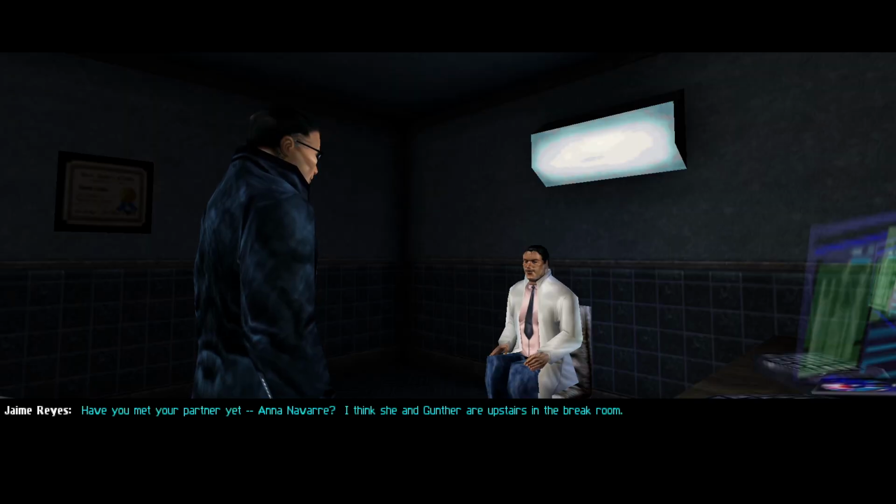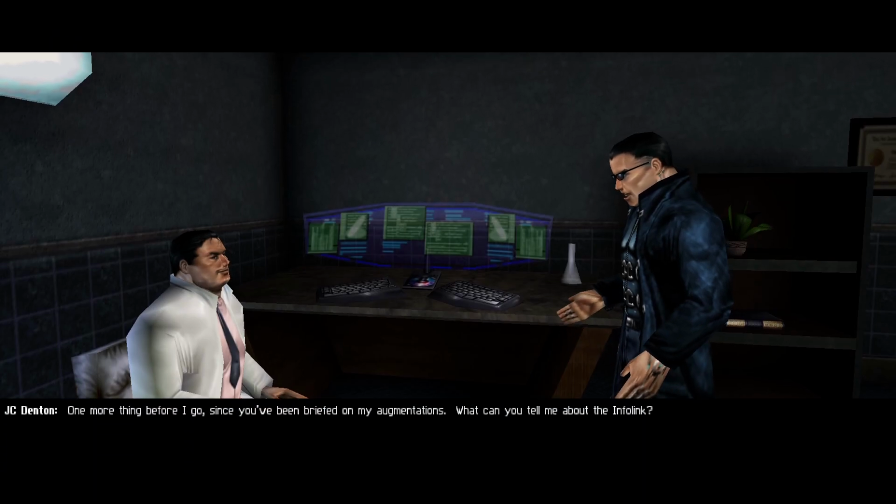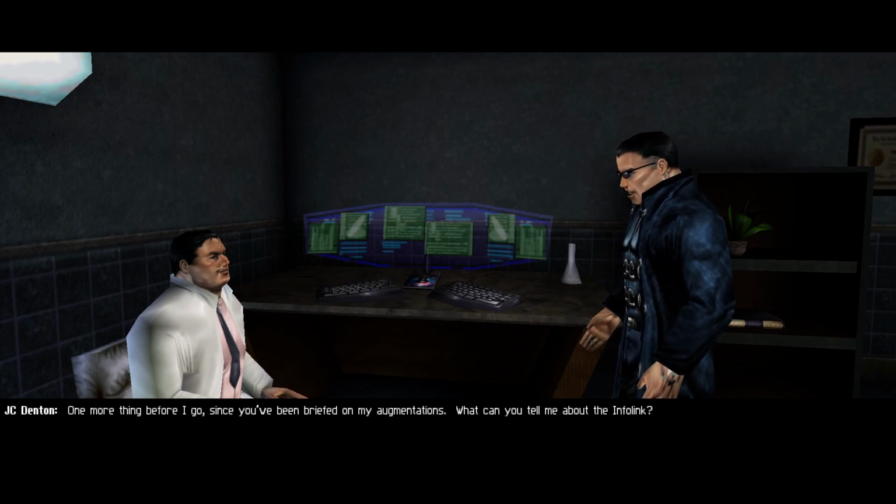Have you met your partner yet, Anna Navarra? I think she and Gunther are upstairs in the break room. Haven't run into her. A real piece of work. Maybe you should compare notes before the operation. You never know. She might go easier on you. I find it unlikely. One more thing before I go, since you've been briefed on my augmentations.